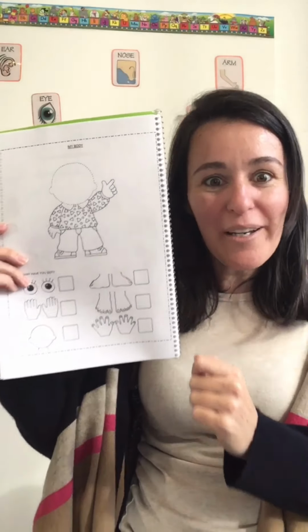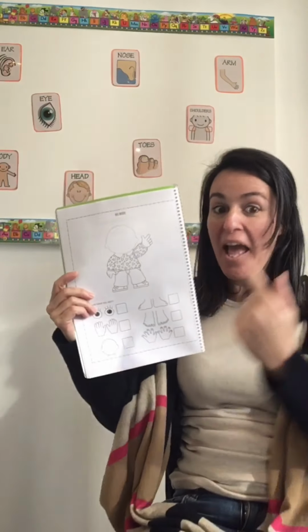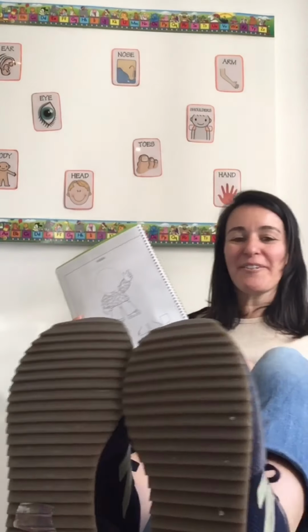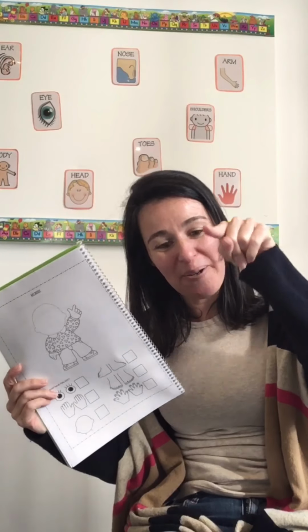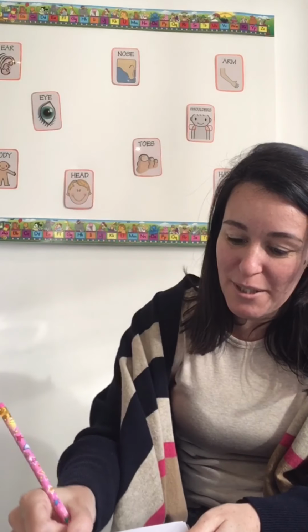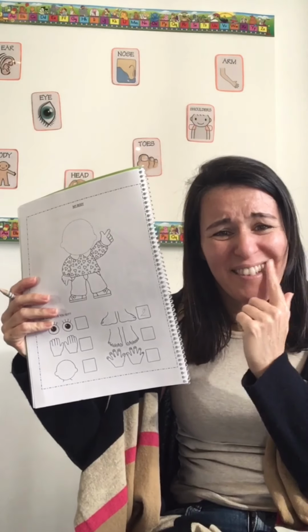And now we're going to count. How many feet have you got? I have one, I have two. What about you? I have two. What about you? That's number two. Ta-da!